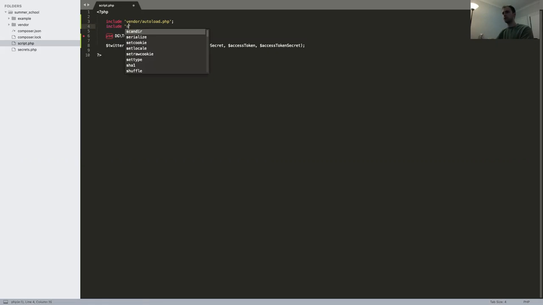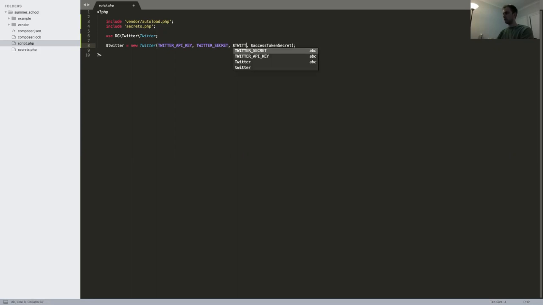And then I also need to include this other file that I prepared before the lecture. So this file here, secrets, I'm not going to click on this. This has some information in it that basically allows me to identify myself to Twitter. If I shared those secrets with you, you would be able to write a computer program that would send messages to Twitter as me. So I can't share them with you, but I've hidden them in these purple words. Don't worry if you don't understand this too much.